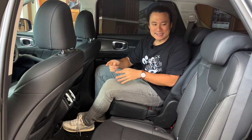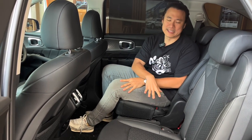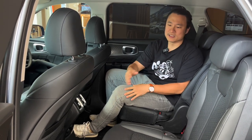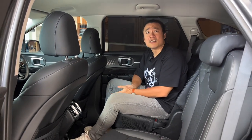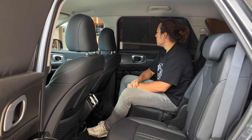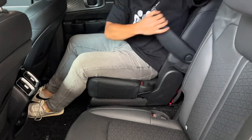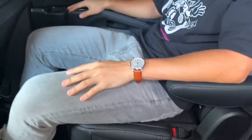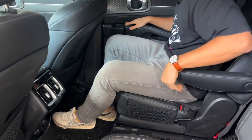It's for easy access to the rear. And nowadays, not a lot of people sit on this seat over here anyways. So getting in and out, the ingress and egress for the rear seat is actually way easier if you have 6 seats, right? But compared to the Kia Carnival, it's really like, you know. Yeah, but the seats are really comfortable. You have your individual armrest over here. You can rest both your arms over here, so it allows you to really relax in the journey. Small things like this matter, right?